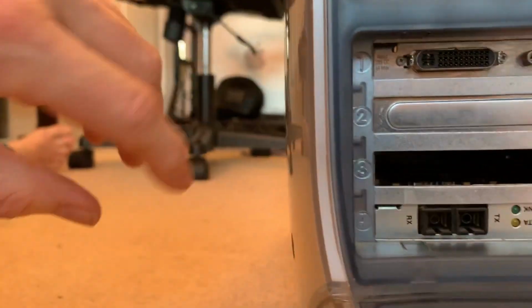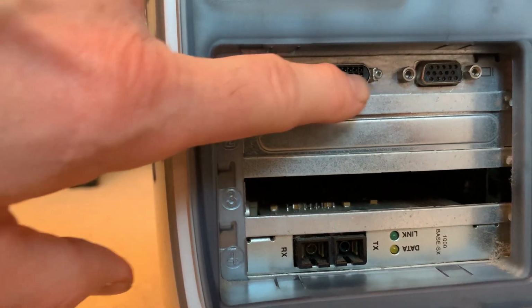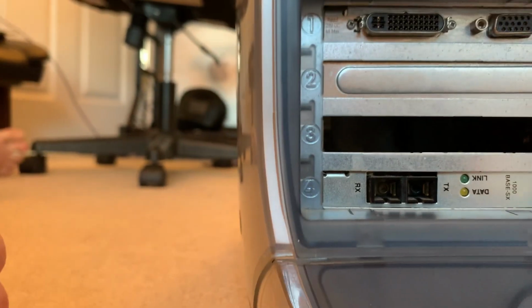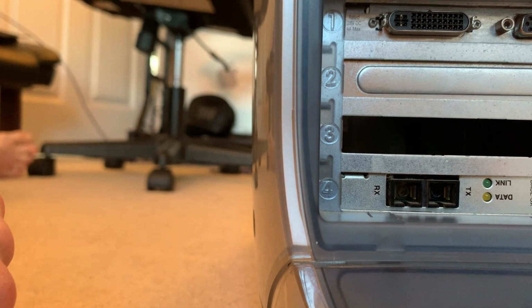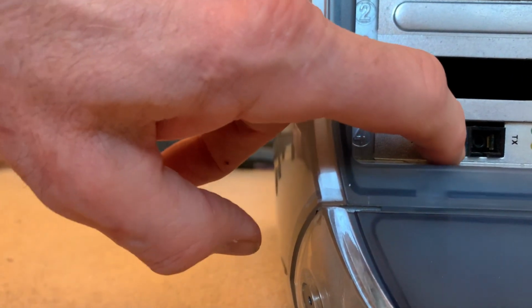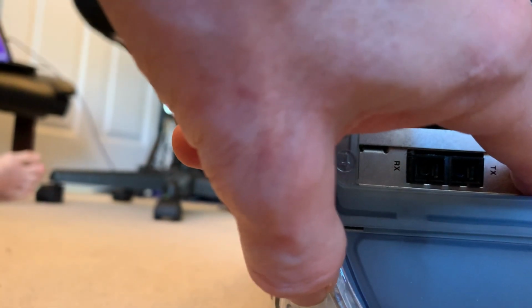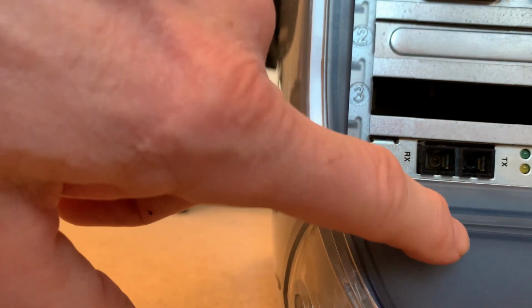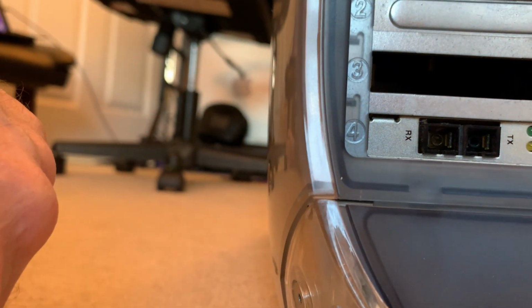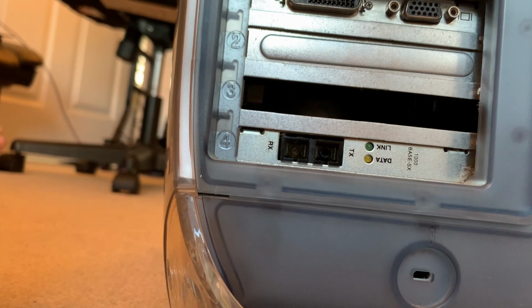All right. Now, graphics card. Okay, it does have the ADC port here and VGA. Missing slot cover there. I have one, I'm sure. And let's see, appears to be phone jacks. Okay, and yeah. Yeah, I mean, those are phone jacks and data and link. I don't really know what that is, but regardless, I'm pretty sure that it's pointless.